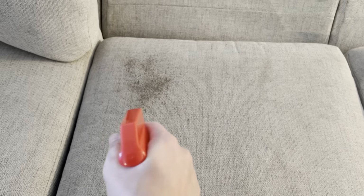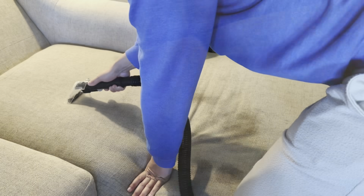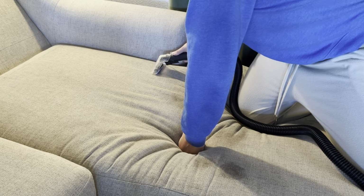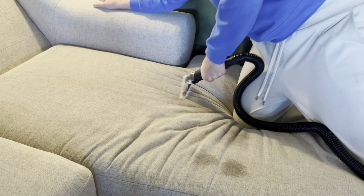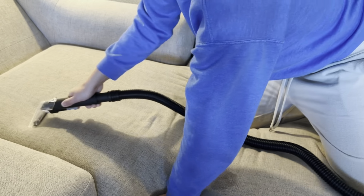So what I do for these stains is I spray the OxiClean laundry spray on it, and it seems to work really well. I've had no problems with it. It gets the stains out of my couch, and I haven't had any problems with my carpet cleaner while using this. So I just use the hose attachment, and I go over this whole couch basically until I see the water coming up clear.